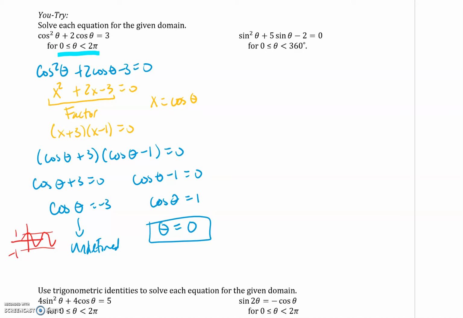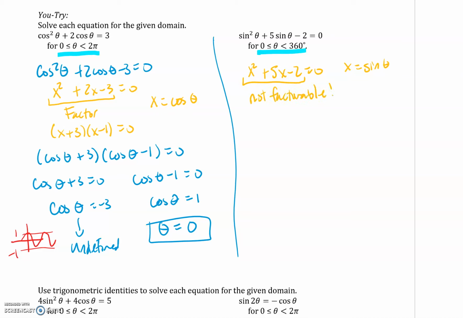Okay, next one. Sine squared theta plus 5 sine theta minus 2 equals 0. And here we want our answer in degrees because we're going from 0 to 360. So it's already equal to 0. So you can imagine this as, hey, how do I solve x squared plus 5x minus 2 equals 0? And just remembering x is sine theta when we come back and put that function back in. Well, I might rack my brain and be like, okay, how do I factor this? And I try and I try and I try and I realize, wait a minute, it's not factorable.